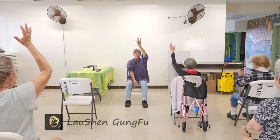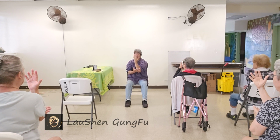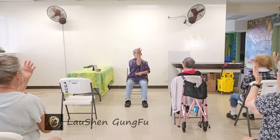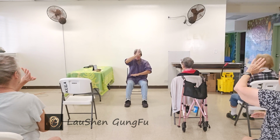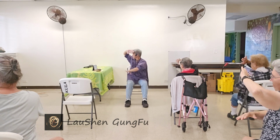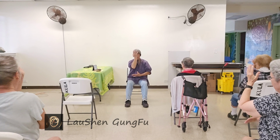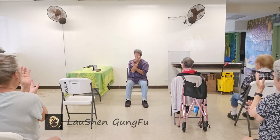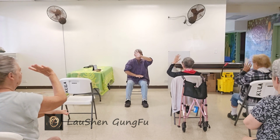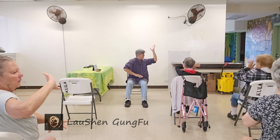And then spirals, turn, pull the spine. Pull the spine in one direction, release, and then pull the spine in the other direction, and then release the spine, and then pull the spine, and look at the elbow. And release the spine, and then pull the spine, and then release the spine. Look at the elbow, and then release.